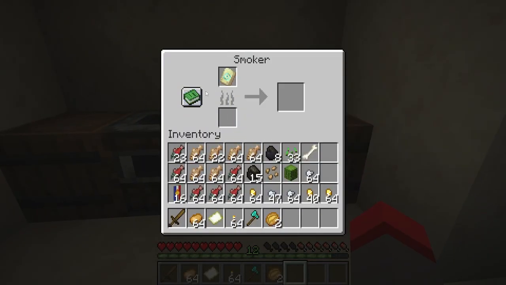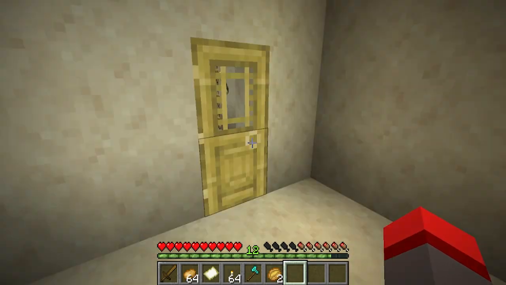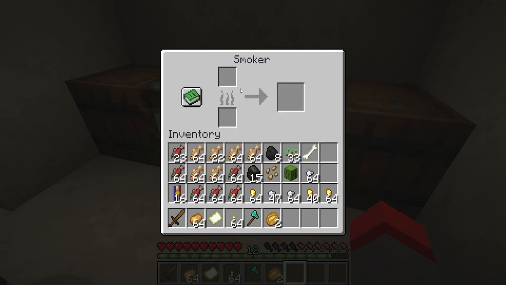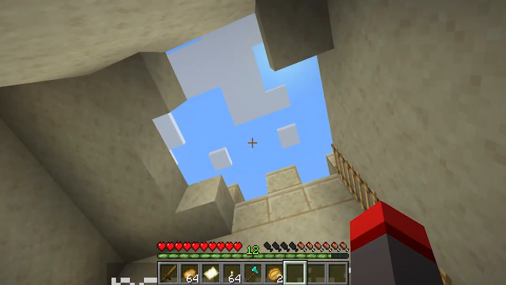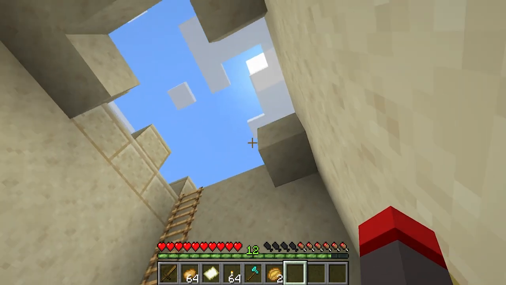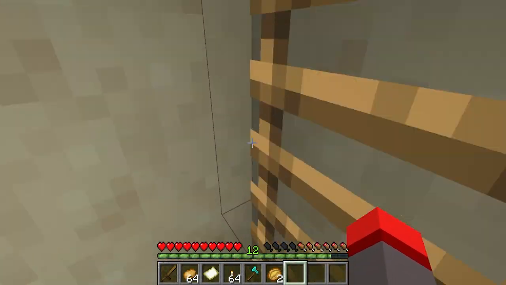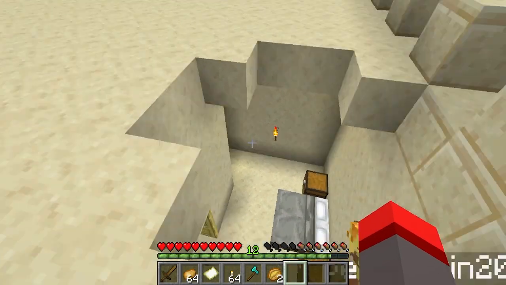Ooh! Look at you, come in here. Come in this room. Coming. Look in this smoker. It's the eye. That's kind of funny. Oh. I feel like that's not supposed to be there. Look up. I don't think that's supposed to be there. This hole! I don't think this is supposed to be here. I think this is supposed to be a roof.